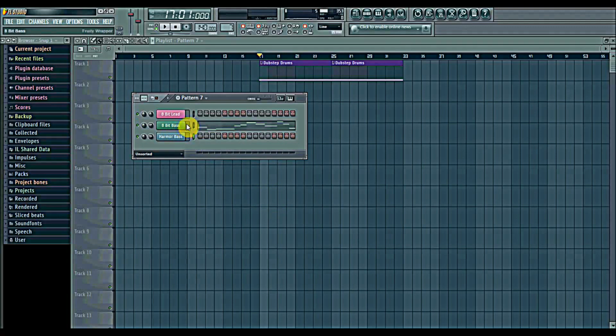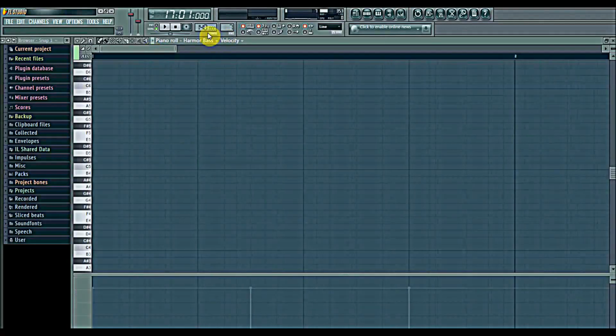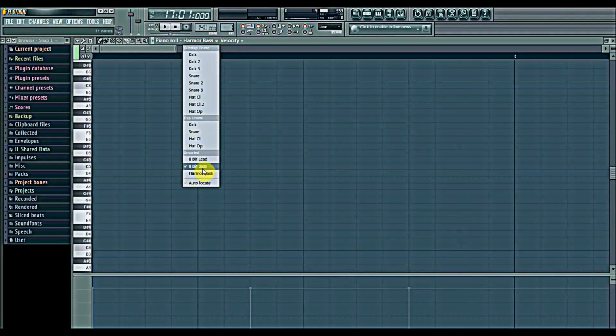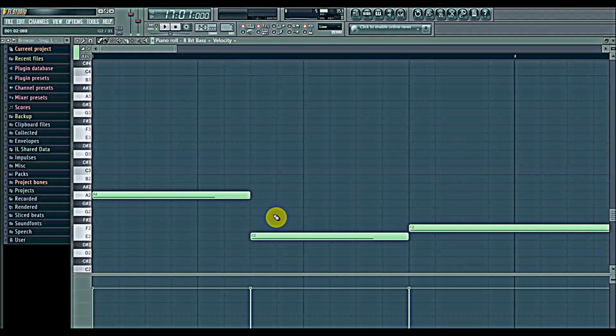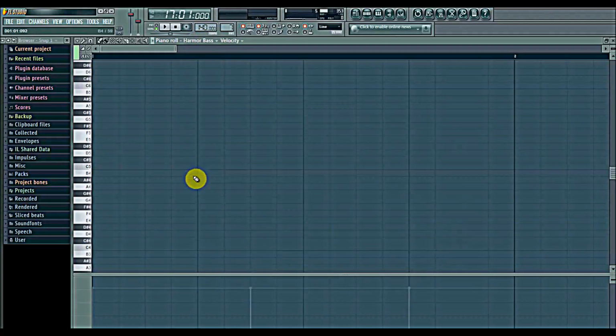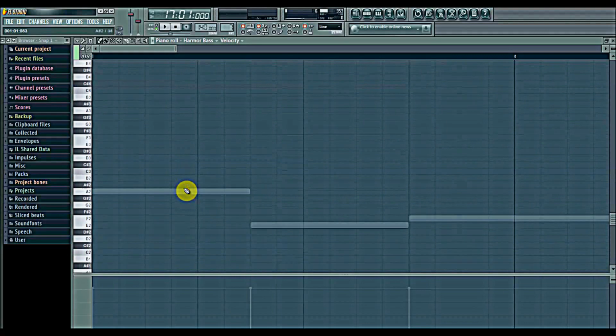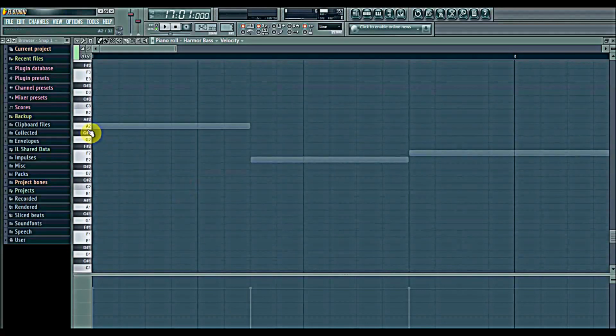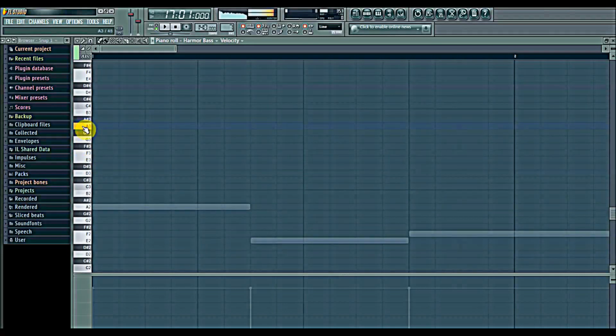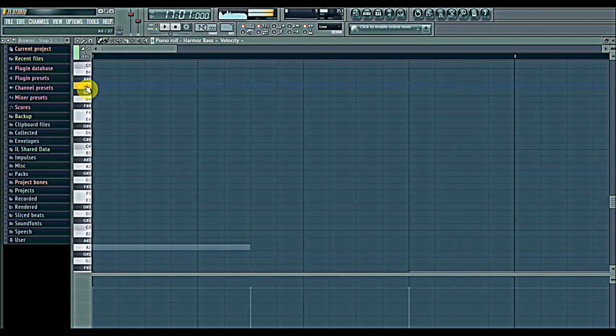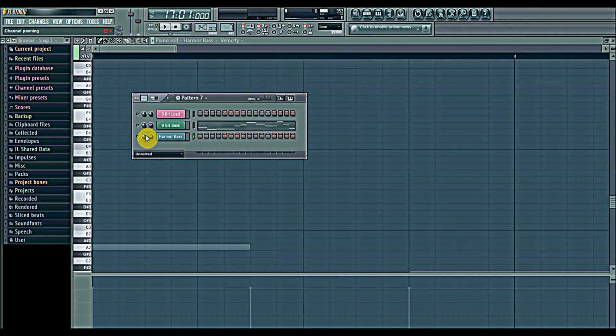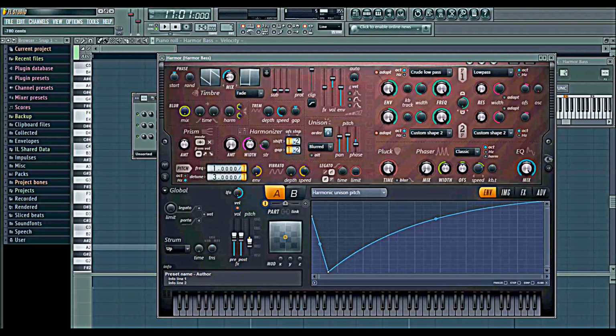And now what I'm gonna do is go to piano roll, and I am going to make this a ghost channel. Alright, there's the ghost channel, which is way too low. I'll just go ahead and move the pitch back up to 0 here.